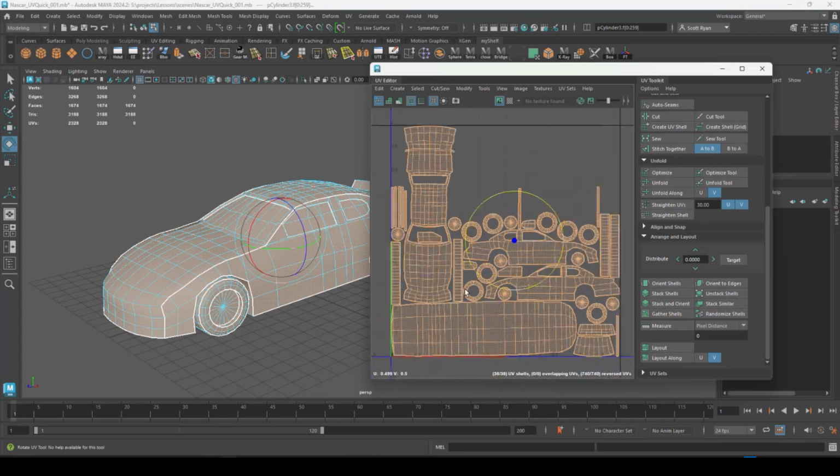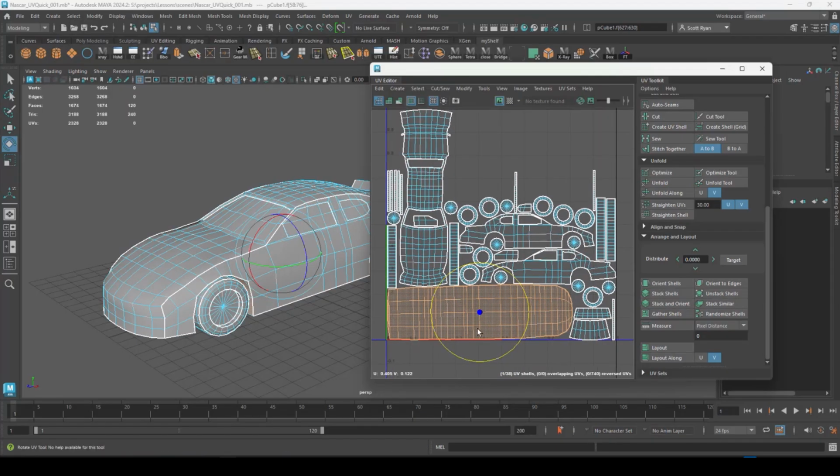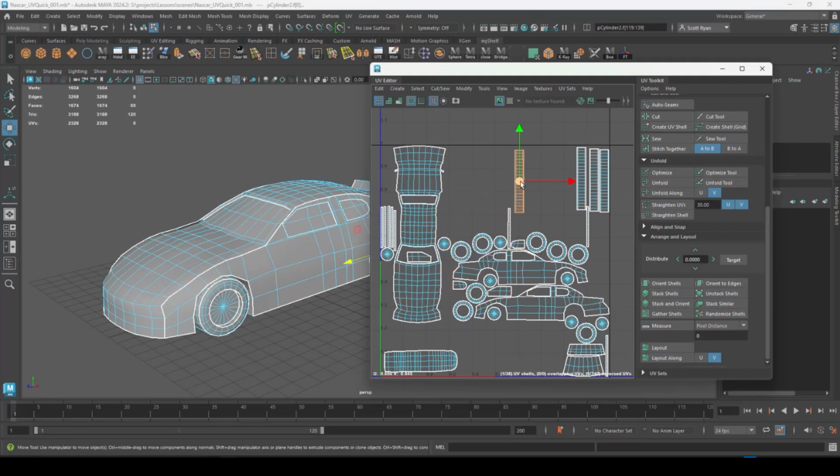You also don't have to leave this using the default layout. You can change the scale of some of these objects. Like, for instance, I don't tend to view the underside of the car as particularly important. I may scale that down. And let me then move things around and group them up. So I can find them easier if I need to.